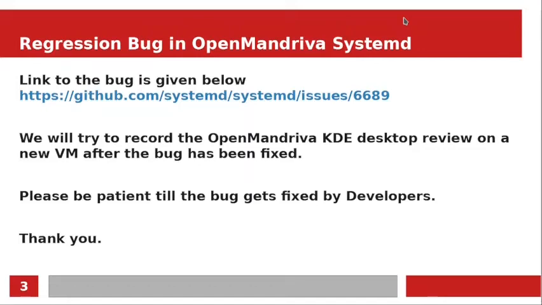So now we will try to record the OpenMandriva KDE Desktop review on a new virtual machine after the bug has been fixed. So be patient till the bug gets fixed by the developers. Thank you very much. See you in the video where we will be able to successfully boot into the OpenMandriva KDE Desktop LX 4.3 version, and then we will be able to check out the desktop and the different features and tools available in OpenMandriva.